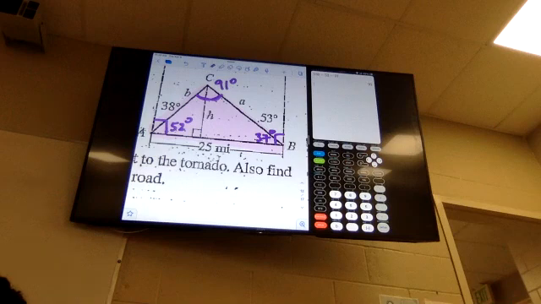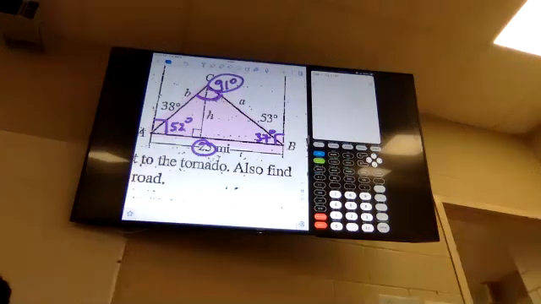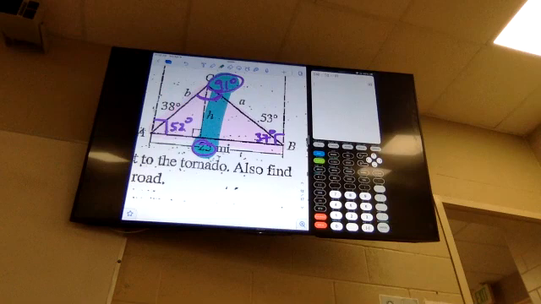I'm going to argue that we need to find little a and little b before we go find little h. And I always want to use the pieces that were mostly given to me. So I'm going to do sine of 91 over 25. And then we're going to do one for each of them. We're going to do sine of 37 over little b, and then sine of 52 over little a. So two of our equations are going to look super similar. I'm going to start though with sine of 91 over 25 equals sine of 52 over little a.